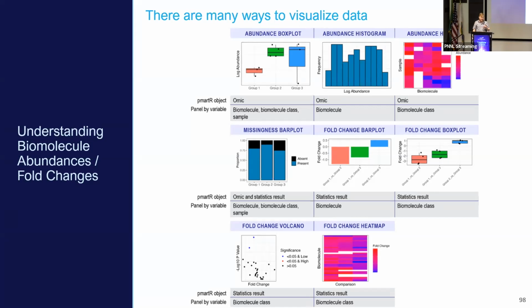Yes, exactly. Because the G-test is going to take these missingness values as what it's testing for significance. So we do have a missingness bar plot here. You can look at missingness across each of the omics, whether that omics is involved in the abundance, or you could just pass it our statistics result object, which is what this is telling you here. And you can look across each of the biomolecules, biomolecule classes, and samples. If you're interested in the statistics, it's only across each of the biomolecules, right? So that's going to be where it's most useful to visualize the data for those filters.